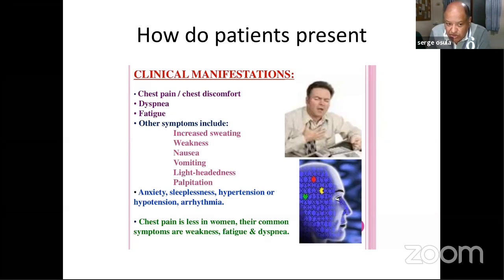And normally, let's go back to the chest pain. The classical chest pain that you get when you have a heart attack is what we call angina. And that's a sensation of pressure. So people feel as if someone is squeezing their chest. The typical description that they will give you is that someone is holding me in a bear hug and squeezing, or someone is sat on my chest, or I have a pressure on my chest.